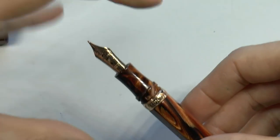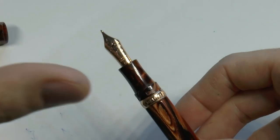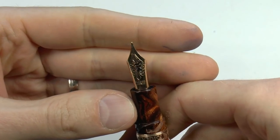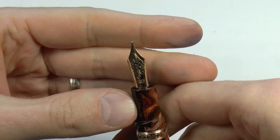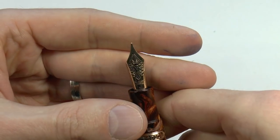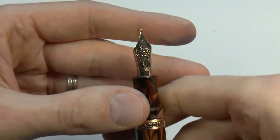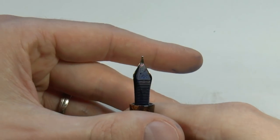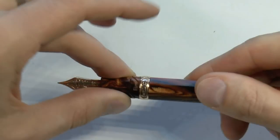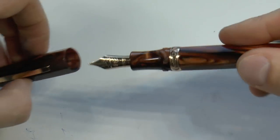We have the discontinued palladium nib, so I don't know if you purchase this pen now whether you'd always get a palladium nib. Once that stock runs out you may end up with a gold nib, because Visconti has gone back to gold. This is 23-carat palladium, as the palladium nibs are. It says Florence, it has the Visconti fleur-de-lis on it. There is a plastic feed, number six nib, and as I said it's power-filled, so you cannot unscrew the section — that would destroy the pen.